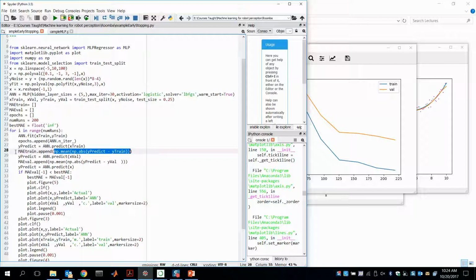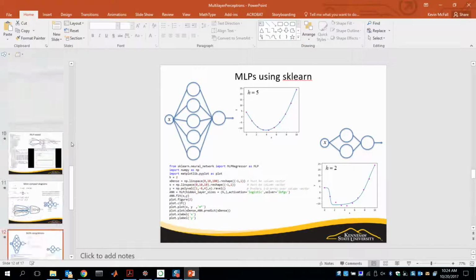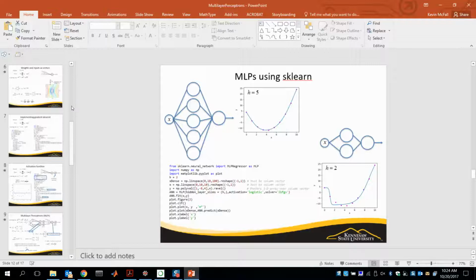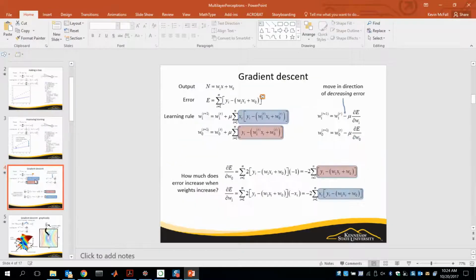Now, that mean absolute error is different. That's not the error measurement that we use for the gradient descent. In the gradient descent, we use the sum squared error. We're squaring it to basically get rid of the sign. So rather than taking the absolute value, we're squaring it.